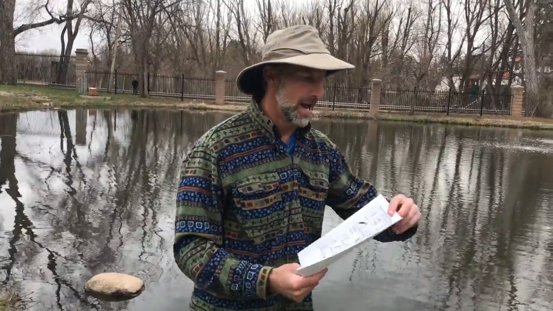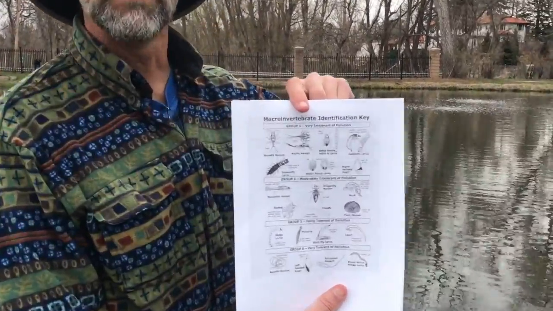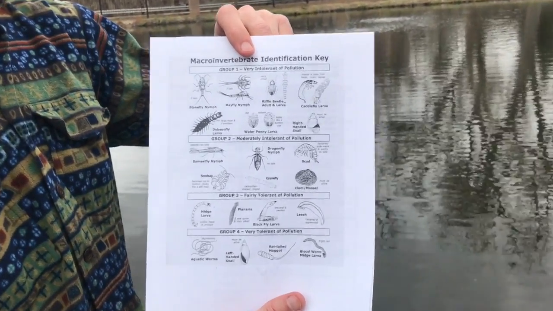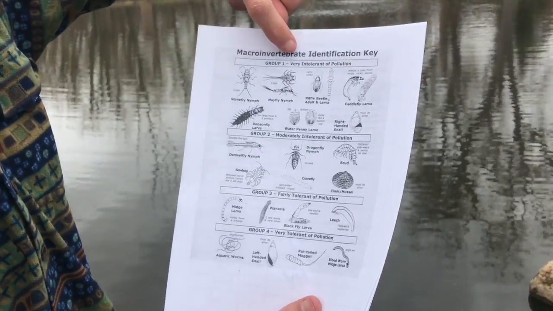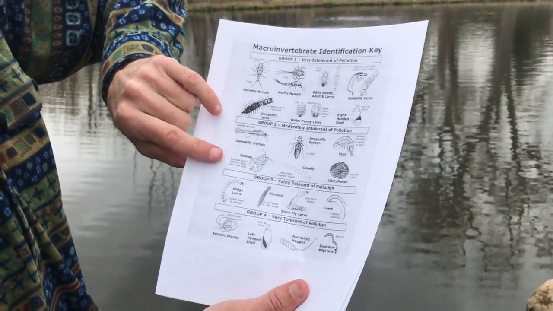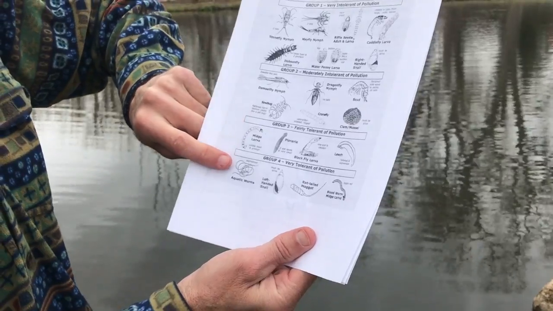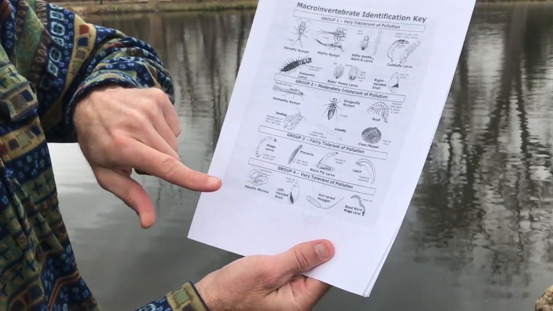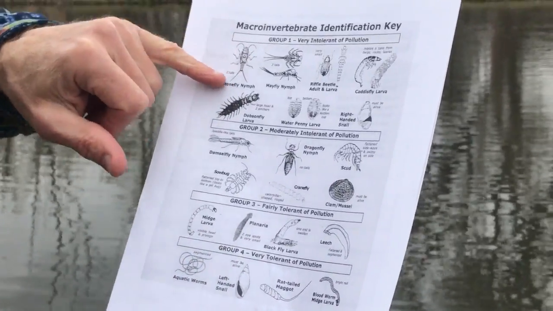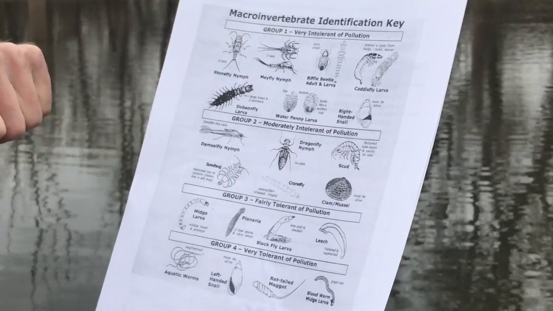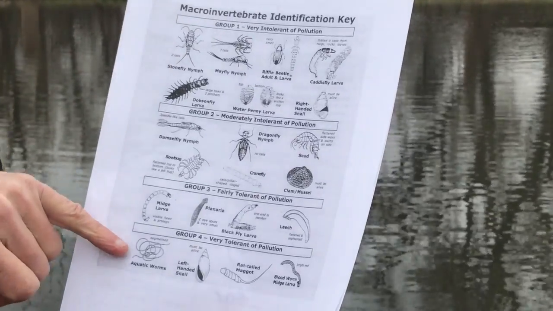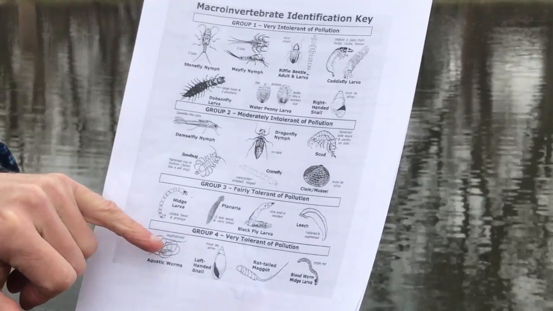And we can conduct a freshwater aquatic macroinvertebrate water quality index survey. So we look at what organisms we can find and we determine whether they are very intolerant of pollution. These would be our most sensitive species, a little bit less sensitive, relatively unsensitive, and very tolerant of pollution. So in a very polluted water source, we might find a lot of these kind of things and none of the very intolerant of pollution organisms, and vice versa. If we're in a super high quality aquatic environment, we might find a lot of these and not maybe quite as many of these very tolerant organisms.